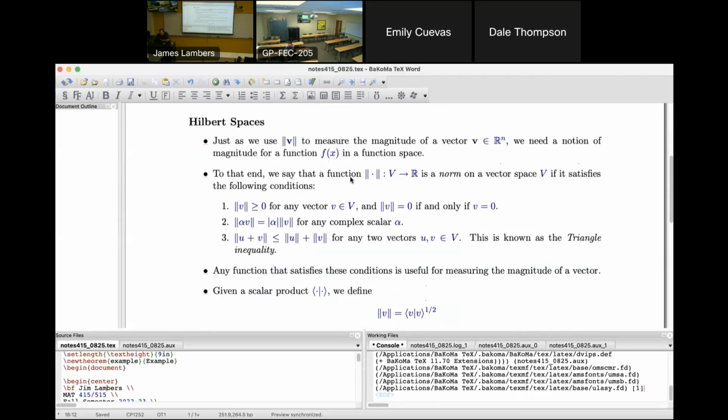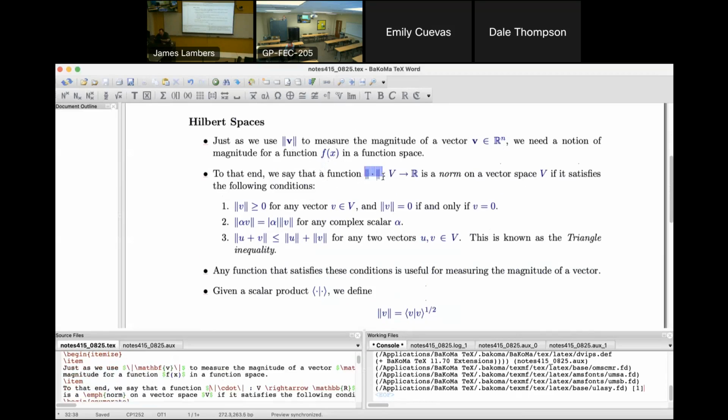So here is a definition of a norm. And a norm can be applied to any vector space. So the input to the norm is a vector from whatever vector space you have, whether it's ordinary vectors, functions, and function spaces, doesn't matter. But the output is always a real number. That's necessary because we're trying to describe the magnitude of whatever kind of vector you have. And to describe magnitude, we just want a number.